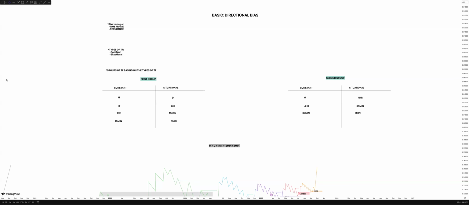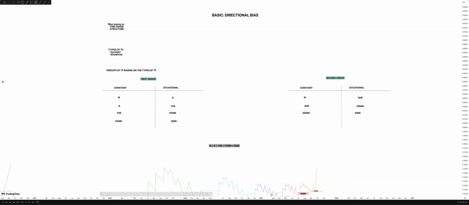So the way we used to approach the market by performing top-down analysis, starting from the monthly, then weekly, then daily, then 4 hour, was not correct, because we are trying to create something which is not aligning to each other. The logic behind that is not okay because the bias is not aligning to each other. What you have to understand is that there's a specific coordination of the time frames according to their types, which work together.